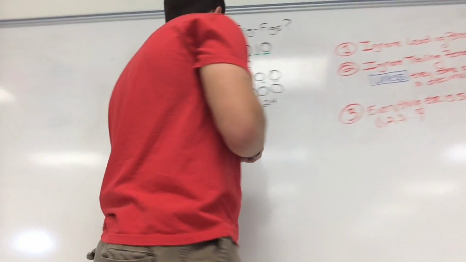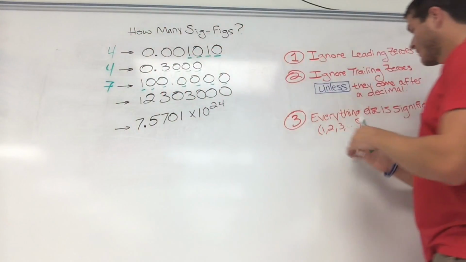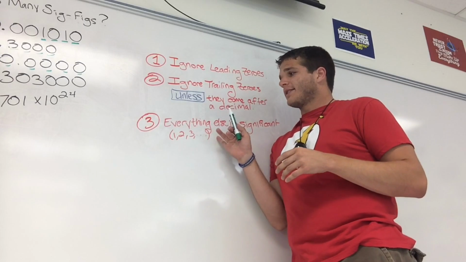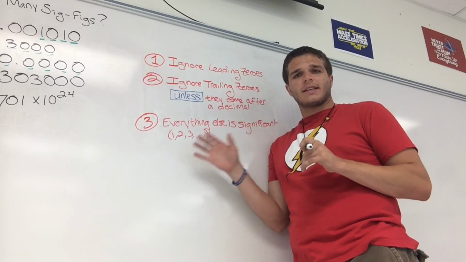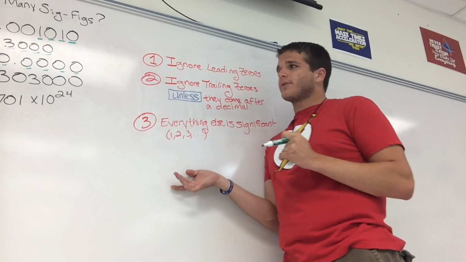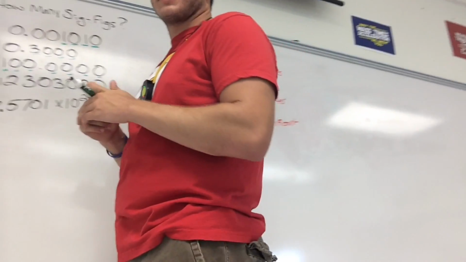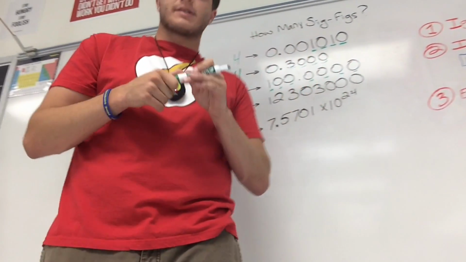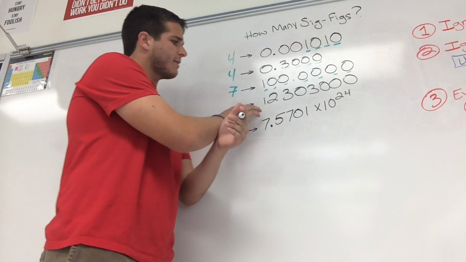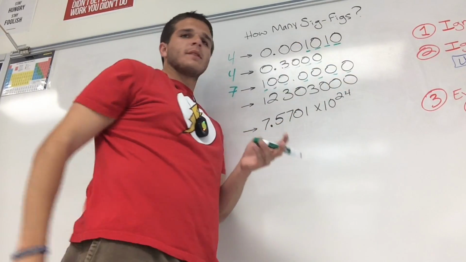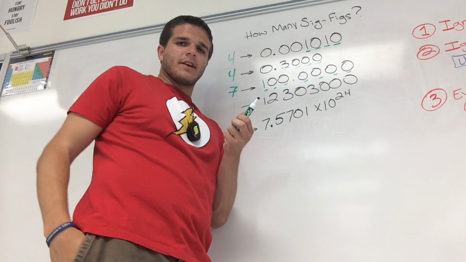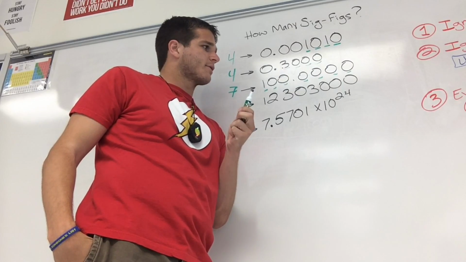So the next thing we're going to look at is everything else, the rule number 3, and it states that everything else is significant. Any number is significant. You got to understand that. All right, so right here, let's take a look at our next example, and we'll talk about scientific notation when we do this as well. So this second example right here has 1, 2, 3, 0, 3, 0, 0, 0. All right, how many significant digits do you think are there? It's kind of difficult to think about.